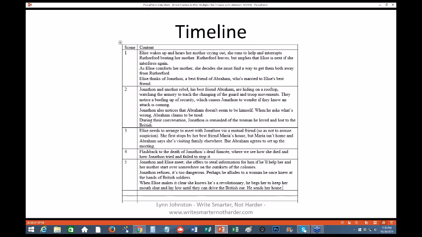Where do I want to introduce Jonathan? I decided that I want to introduce him before he meets Elise. I want to establish that friendship with Abraham. I want to show his character so that we see him in action. We see him as a revolutionary. We get to hear why he feels the British should be driven out, so that when Elise meets him, the reader already has a feel for what kind of guy he is. I will show her arranging to meet with him because it's a plot point.